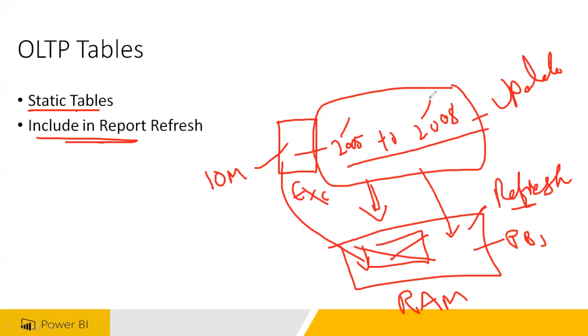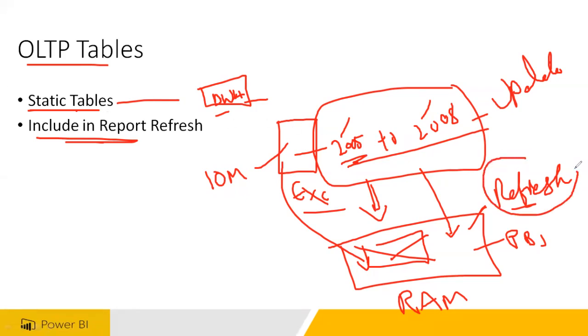They may modify the present data, right? So if you have data coming from OLTP tables and you are dumping that into a data warehouse, once you dump it, this data will not change, because data warehouse data is always historical data. Or if you get some Excel data with historical data, the data will not change. If the data is not changing, even though you refresh, it should not delete the data and it should not load the data. So that is what is called include in report refresh.